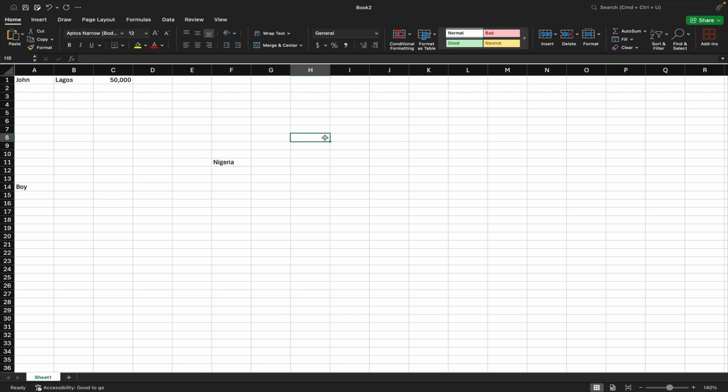So that's what an active cell is, and that's also what a cell is. A cell is the combination of your column and your row. Then rows are identified using numbers and they move from your left to your right, while columns are identified using alphabet and they move from your top to your bottom. Now that you understand these 4 different concepts in Excel, it is now much easier for you to arrange your data confidently in Microsoft Excel.